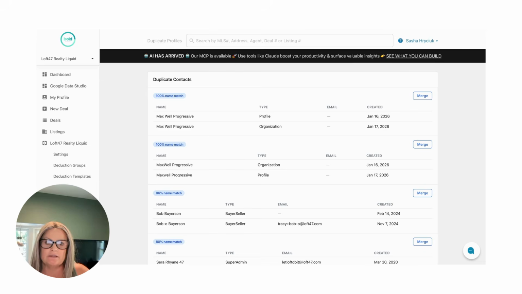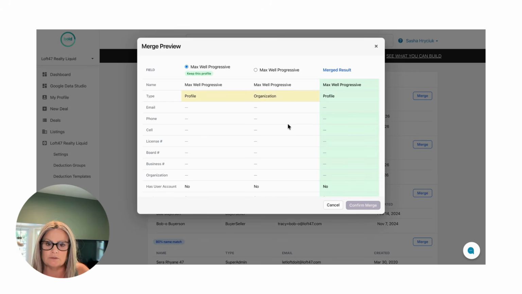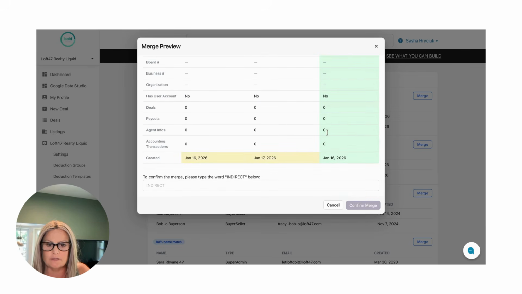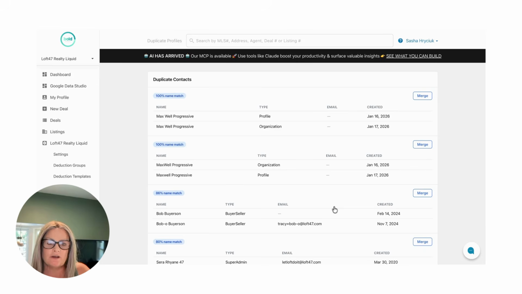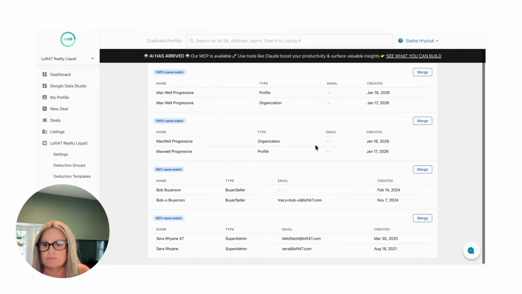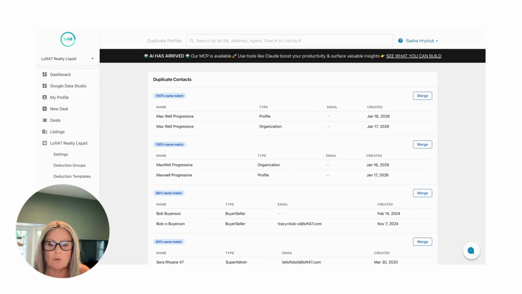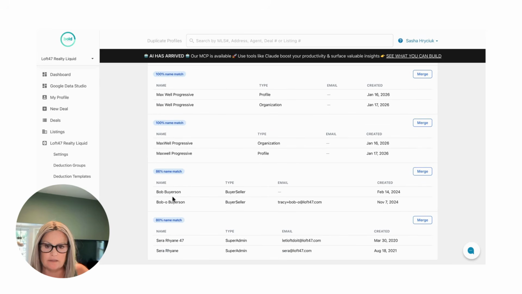So we've created this tool for you that will review the percentage match, the likelihood that they are a duplicate, and then you can decide to merge them. So it's going to tell you what parts of it are going to be kept as well. So it's just a much faster way, maybe just spending a little bit of time once in a while to come in here and just clean up any duplicates. It's pretty fast. So it's going to tell you the percentage of the match, but you can decide for yourself whether to merge them or not. Maybe you do want to keep them separate.